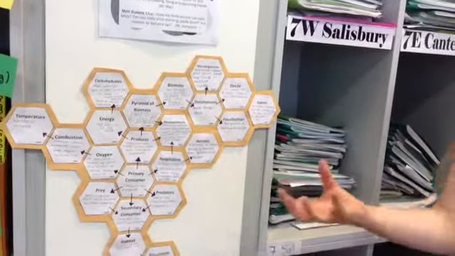You'll often get a hexagon left over or something like that, and then they try and think really carefully about where they can fit it in, and it really provokes some rich discussion from the students because they're arguing about where it should go. It should go with this because of this, no, it should go here because of that, and I think the discussion in itself is the challenge there.